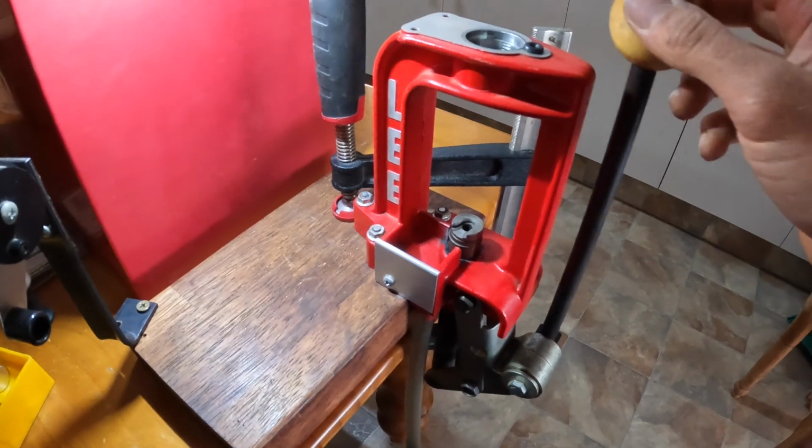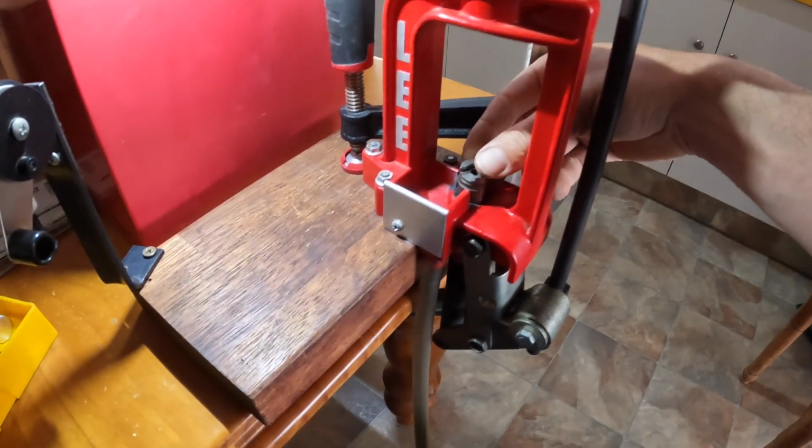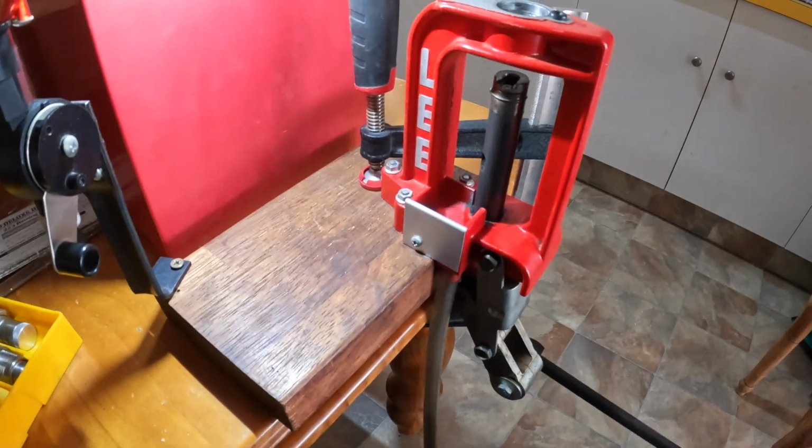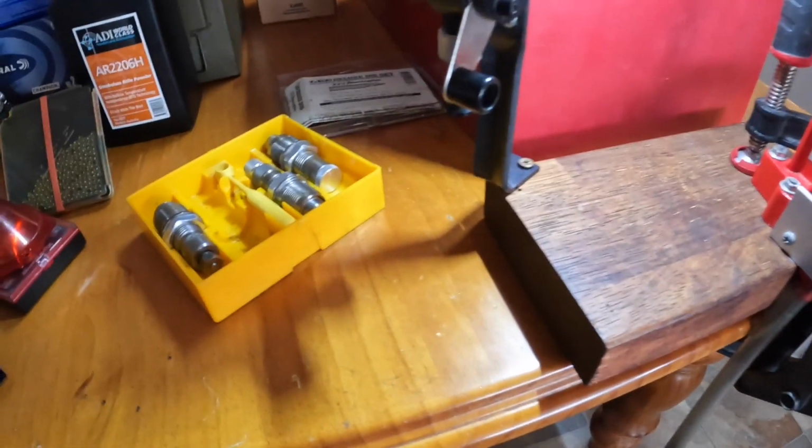Most of what I use is Lee branded reloading gear, but that's just what I bought in a kit years ago, and this is what works for me. So I'll just show you the process. There's my press. I've got the shell holder on there for the 223 brass. That's what I'm going to be reloading today.